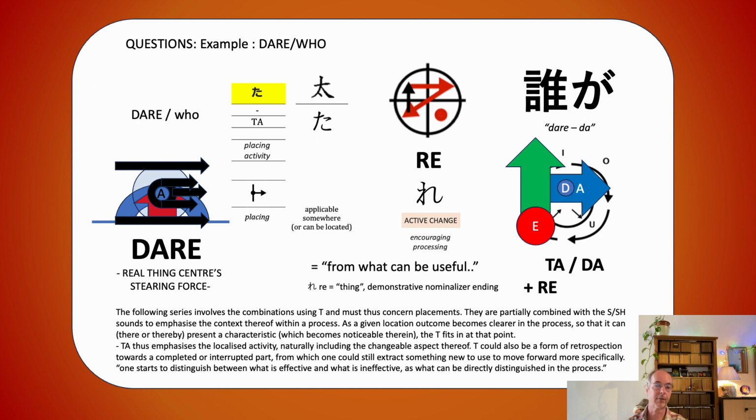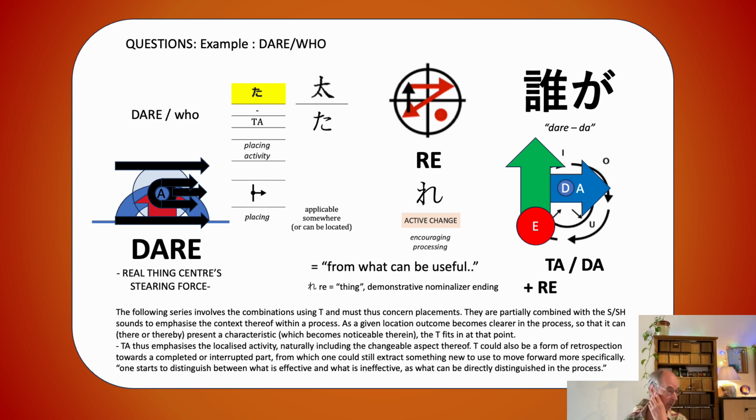DARE is strangely enough not what, but it is who. And re is a reference to a thing, which I still find slightly confusing as association, because DARE could also mean what, but what in the context of what is steering, what is going on in the process, but it is a reference to who. So who is in fact also activating this center of what is going on.